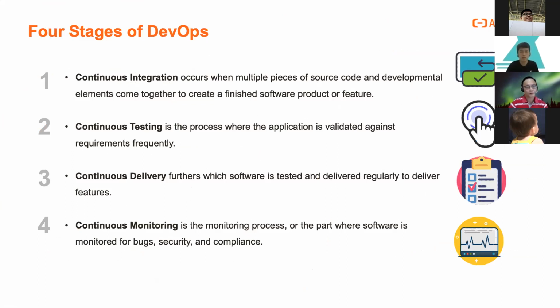So typically in DevOps, people will talk about different stages. There are four different stages that you will be looking into: continuous integration, continuous testing, continuous delivery, and continuous monitoring. When you first get started, you probably just have code that works. That's a minimum. But after you have your code that works, you want it to be able to automatically deploy to your environment. So you will start from continuous integration.